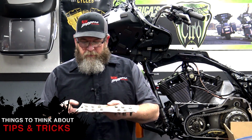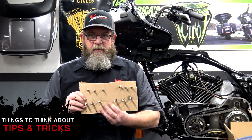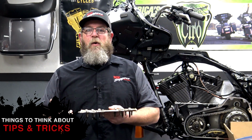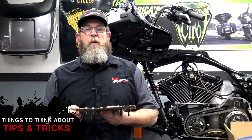Oh, one more thing. When I take my rocker boxes apart, what I like to do is get a piece of cardboard and cut slots in the cardboard and push the bolts through. As you can see right here, the bolts are pushed through and it's marked front, left, right. That way you know you're putting the bolts back in the same holes that they came out of. Some of these are shorter, some of them are longer, so it's very specific where you put these back.